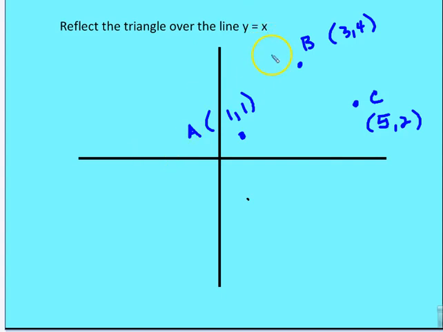All right, so now we want to reflect the triangle over the line y is equal to x, and I'll ask you to draw the line y is equal to x. So here is the line y is equal to x, and you're going to reflect these points over this line. So again, I'm going to ask you to use your intuition to see if you can solve this problem. Then we'll come back to this in a moment. So I'm going to pause here.